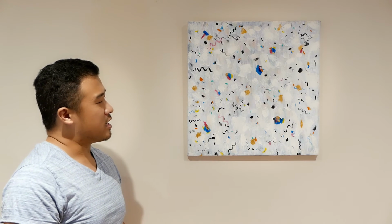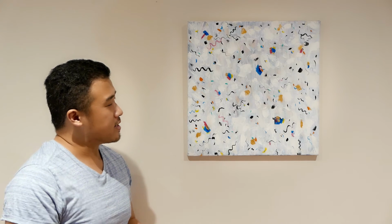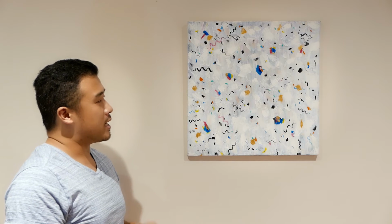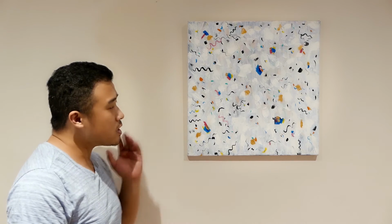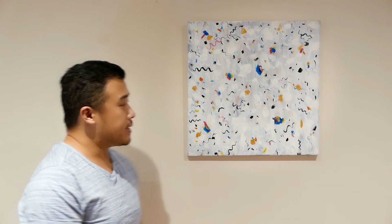I remember when I first saw it, I thought, it's okay, you know, it struck me as being quite simple. It didn't really grab me visually, and it was easy for me to kind of brush over it. And again, I think that's completely normal and natural for any form of art appreciation, especially with an abstract piece like this. So for me, were there any particular aspects of this artwork that I liked?